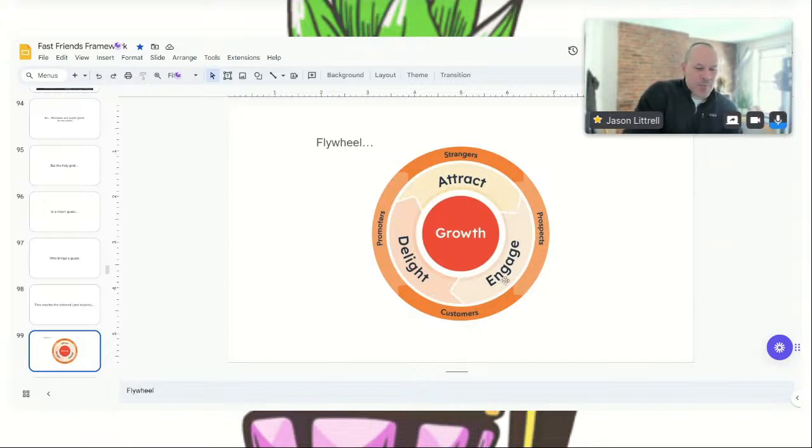And so we engage them, and then they become customers, and then we delight them with what I'm about to show you. And then that creates promoters. Promoters on the Net Promoter Score are anybody that's a 9 or a 10. Just going back to the Net Promoter Score, if it's a 9 or a 10, that is a promoter. That is somebody who is rabid for you, and they want to help you succeed, and they want to tell their friends and bring people. Those are the relationships that you cultivate, and that's where we want to be with the Fast Friends framework.